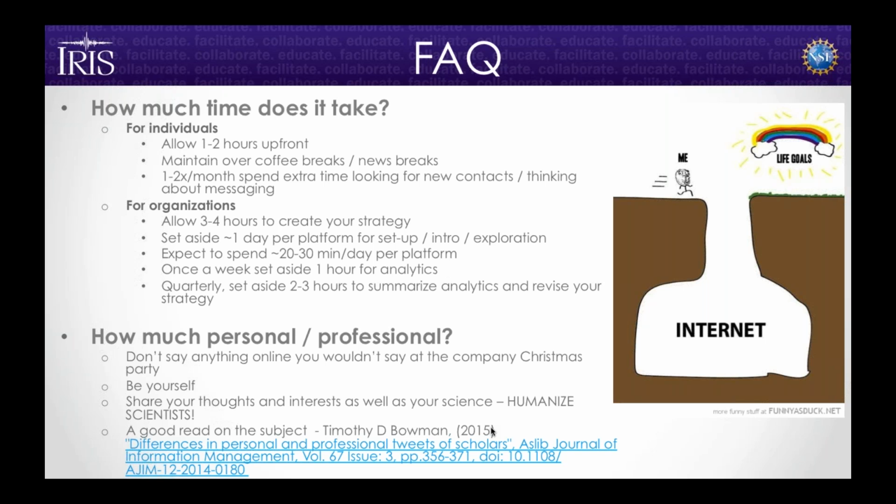Make sure you don't say anything online that you wouldn't say at the company Christmas party. That seems to be a pretty good line to draw in terms of balancing what's appropriate. But it really is important that people can see you as a person. There was a study that came out, I don't remember the reference right off the top of my head, but it showed that people trust their friends more than news media, more than the public school system, more than just about any other organization you can think of. People trust their friends.